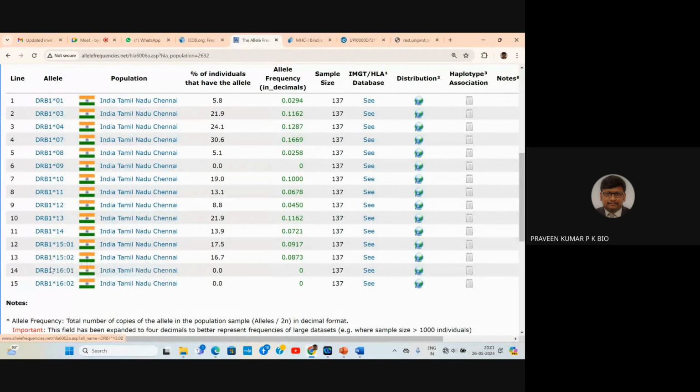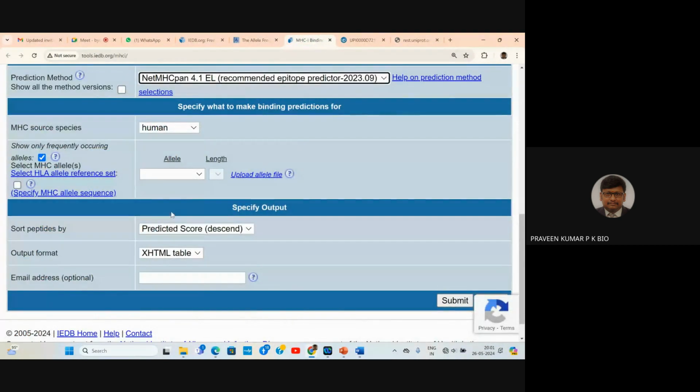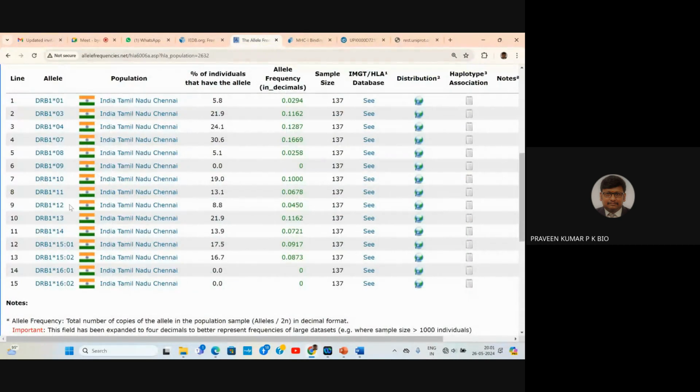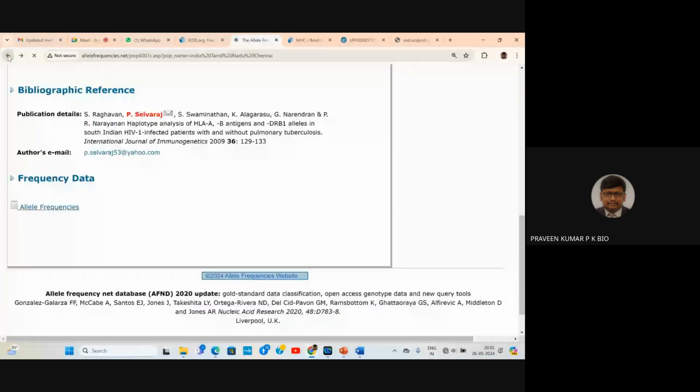See, nearly 15 alleles are there in Tamil Nadu, Chennai. So you can use this for the prediction. But presently, I am focusing on MHC1. I am not focusing on MHC2. Okay, so better come out.